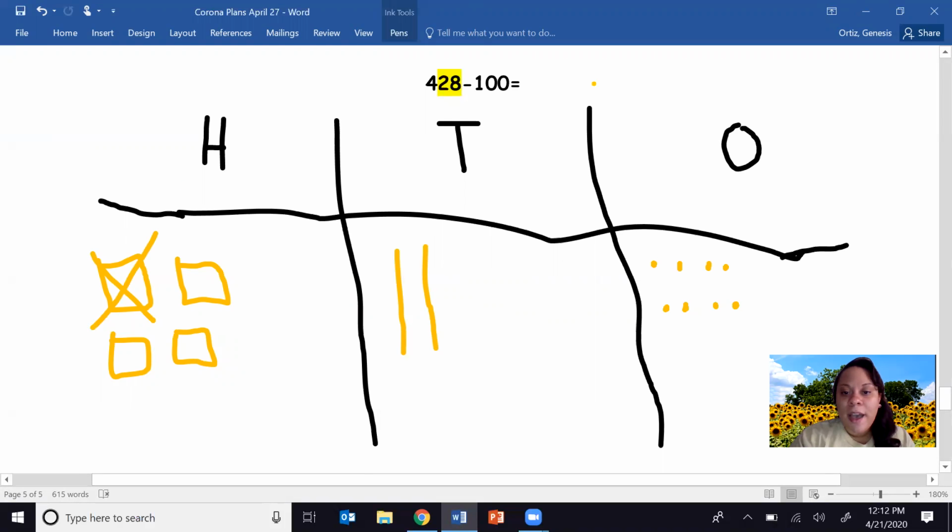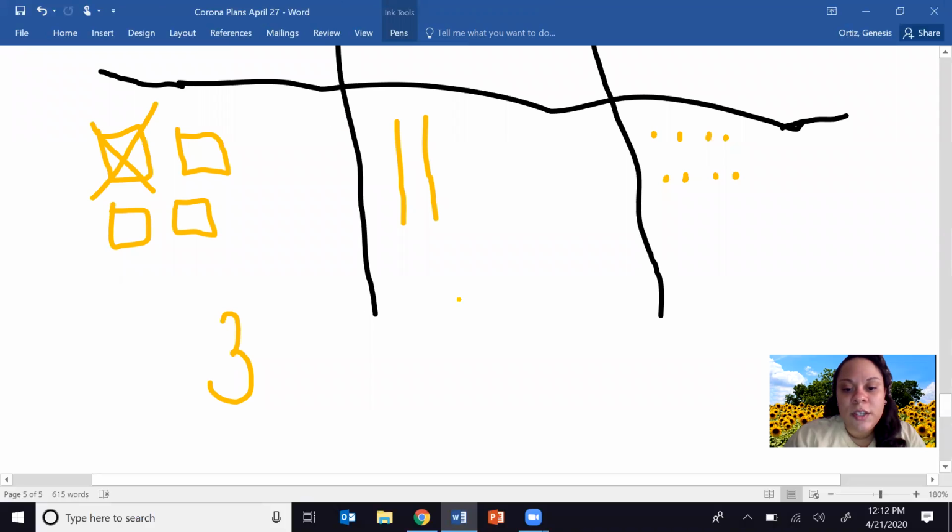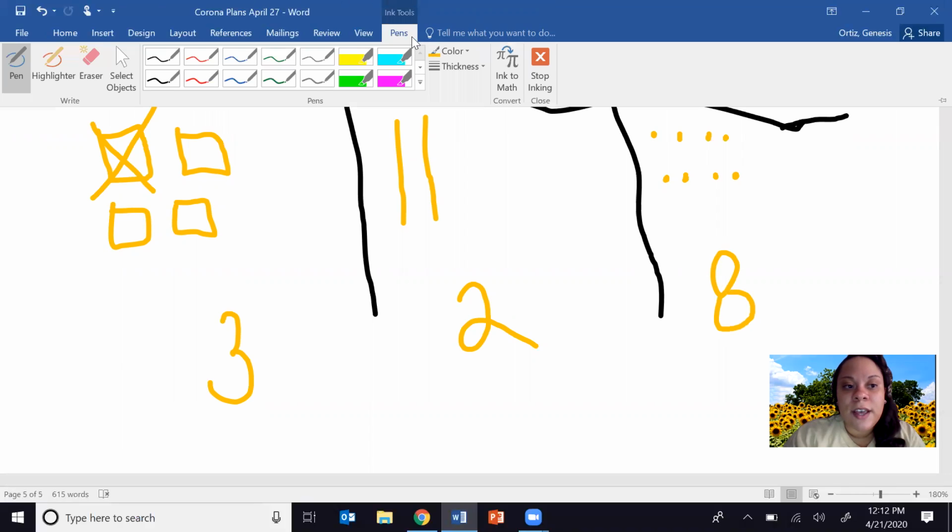That's it. I don't have any tens to subtract. I don't have any ones to subtract. I don't need to regroup because I have enough hundreds, right? You can do this in your head because just by looking at this number, if I blocked out this part of 428, I'm like, oh, 4, 3, okay, 3, and then just add the 2 and then the 8 because it didn't change, okay? So the new number is, of course, 328.